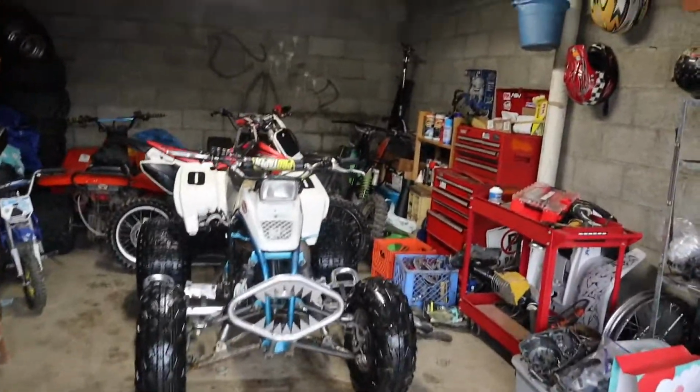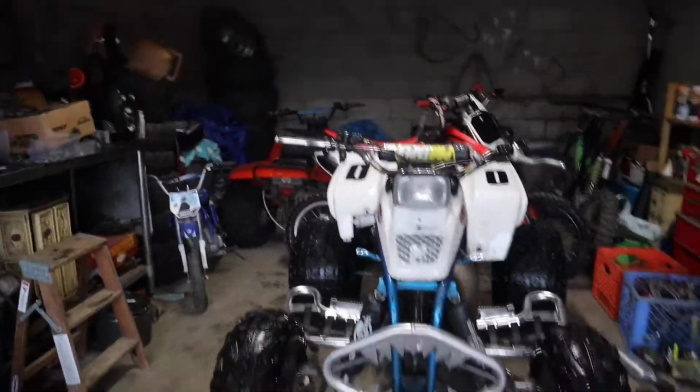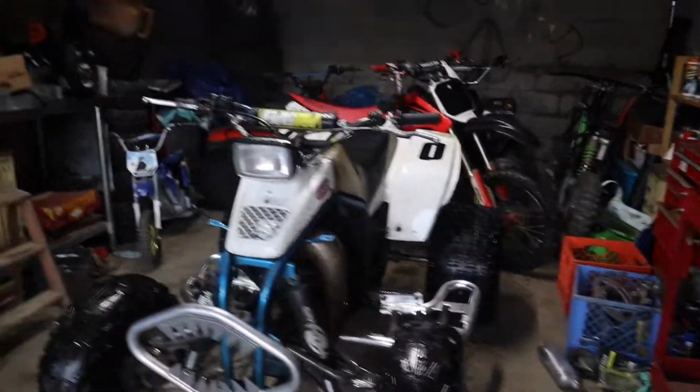All right, there y'all got it, guys. Had to make some room, and I still got other bikes upstairs in my house. So yeah, not bad. It's definitely not a bad looking bike at all. I don't know, we'll see. But it's definitely to flip it and make my money back and make profit.